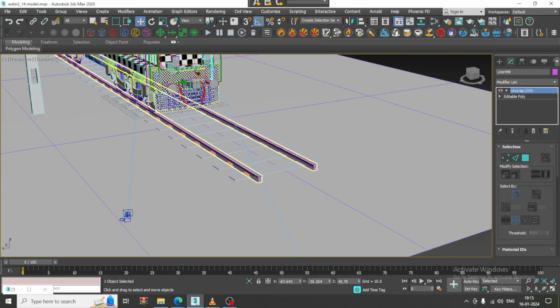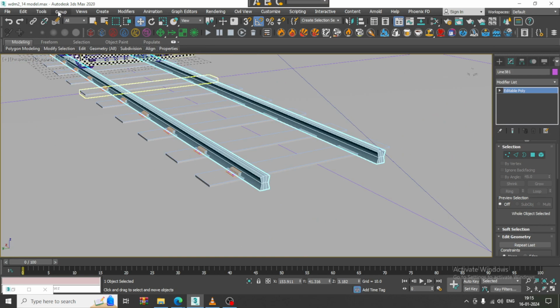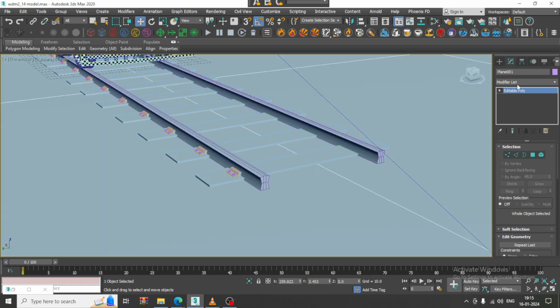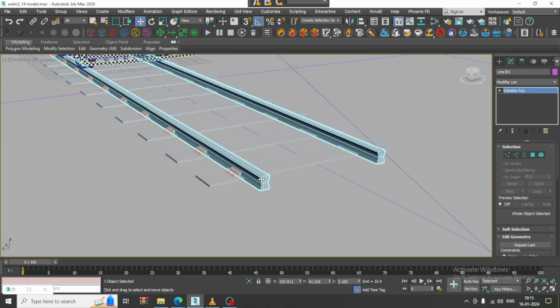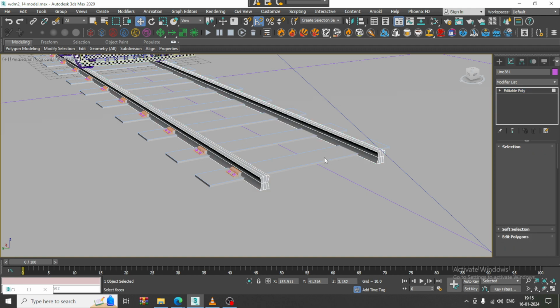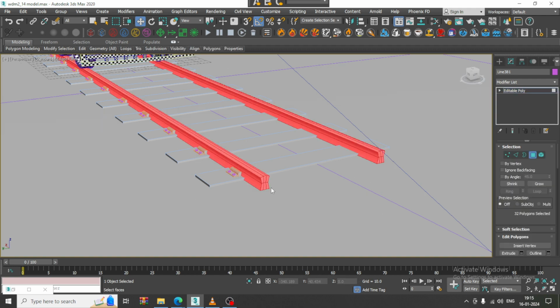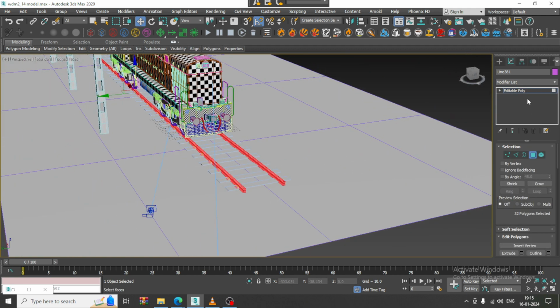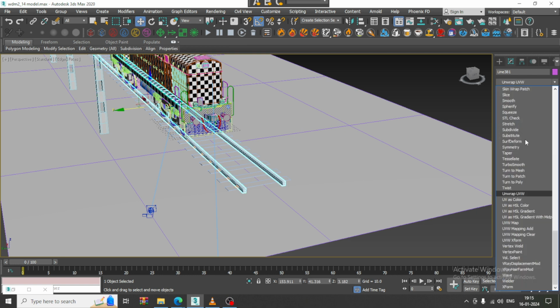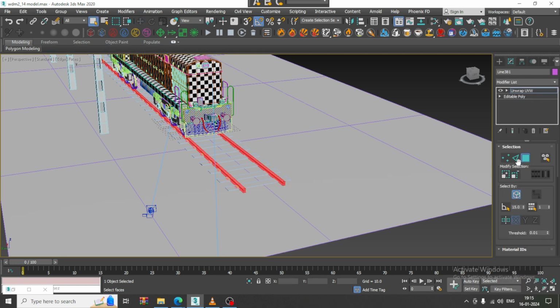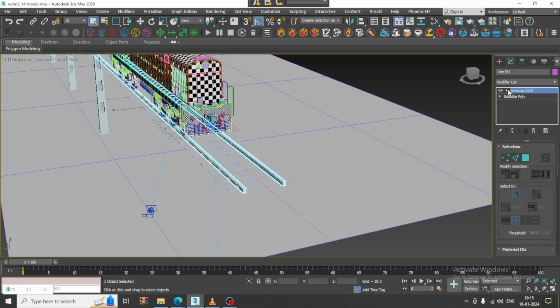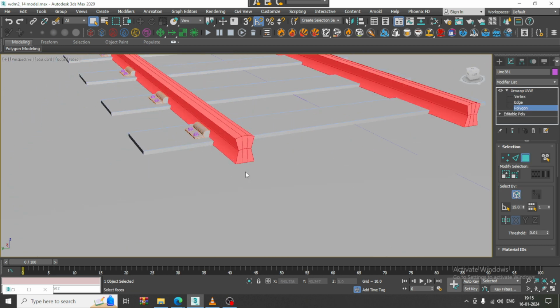Let's select this track part over here. I'll again go into this and say Unwrap UVW, select the polygons.